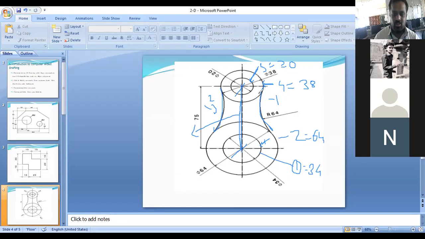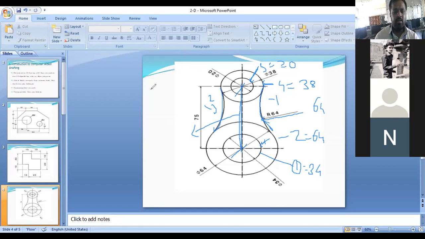And the radius of both curves they have also given. That is 64 mm, and here 64 mm. Same radius curves are there. Okay. Means, try to understand, in this figure we have to draw the 4 circles with their proper diameters. Then we have to try to draw this curve.